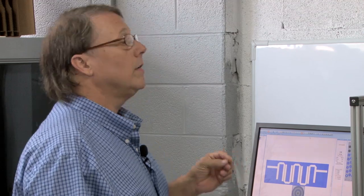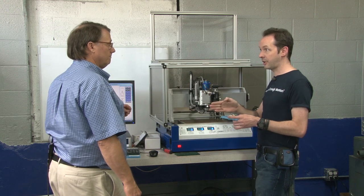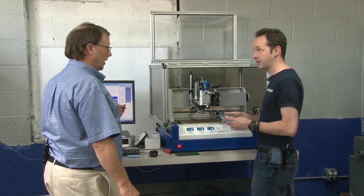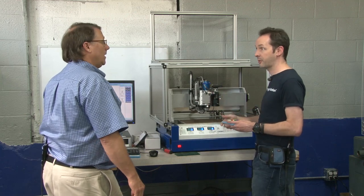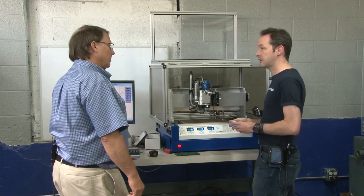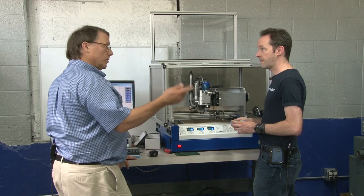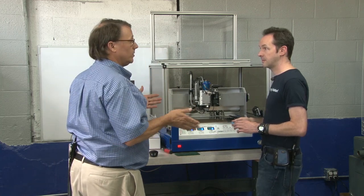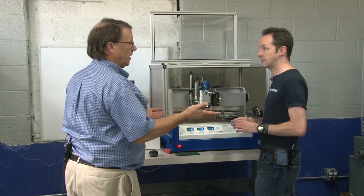So as long as it can be done with your tool, it can do it. That's right. But if you tell it you want a one mil slice here and you've only got a six mil tool — well, you can't cut a one mil hole with a six mil bit. So as long as it's physically possible, it's okay. And you can violate the rules — if you know that a six mil tool would go in that spot and it's not going to change the frequency of your design, then you can go ahead and tell it to violate that rule.